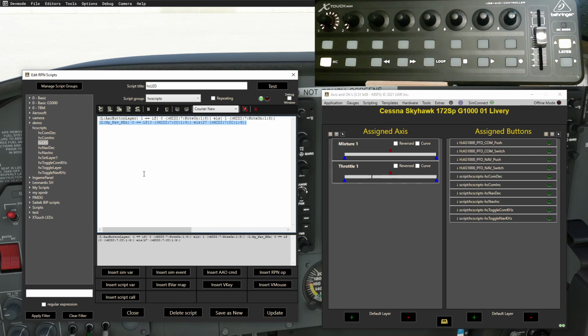That line there, copied, pasted in, and gone. And this should be 10. And this should be 10. And we'll do an update on that.